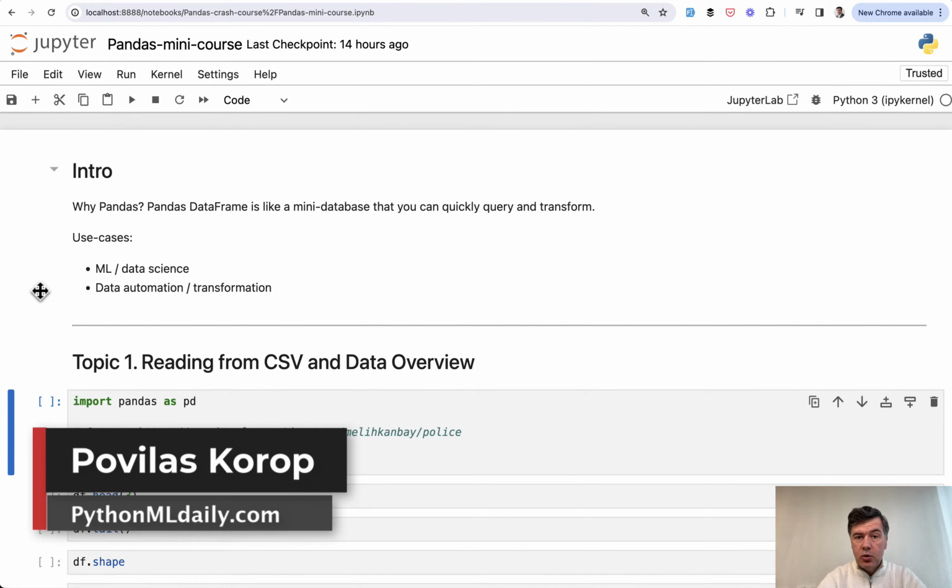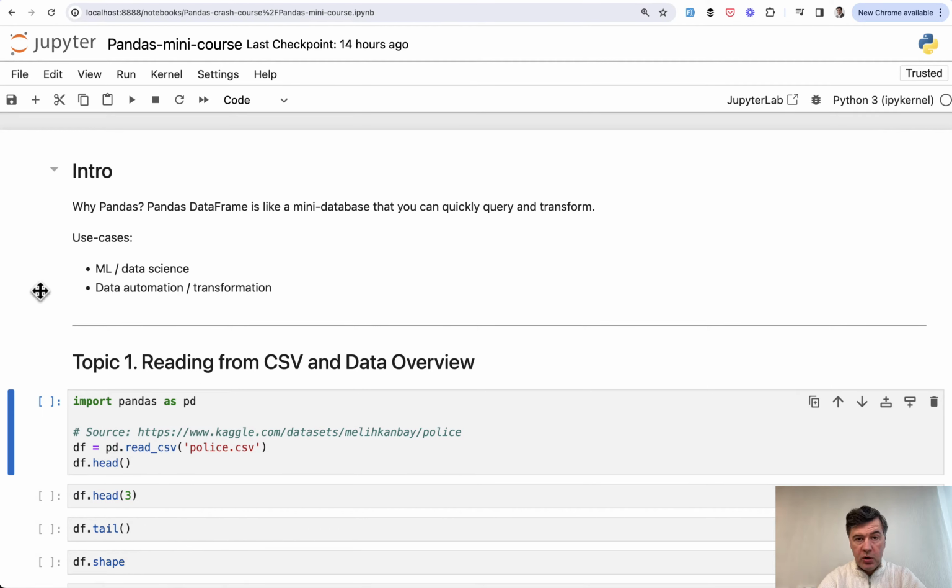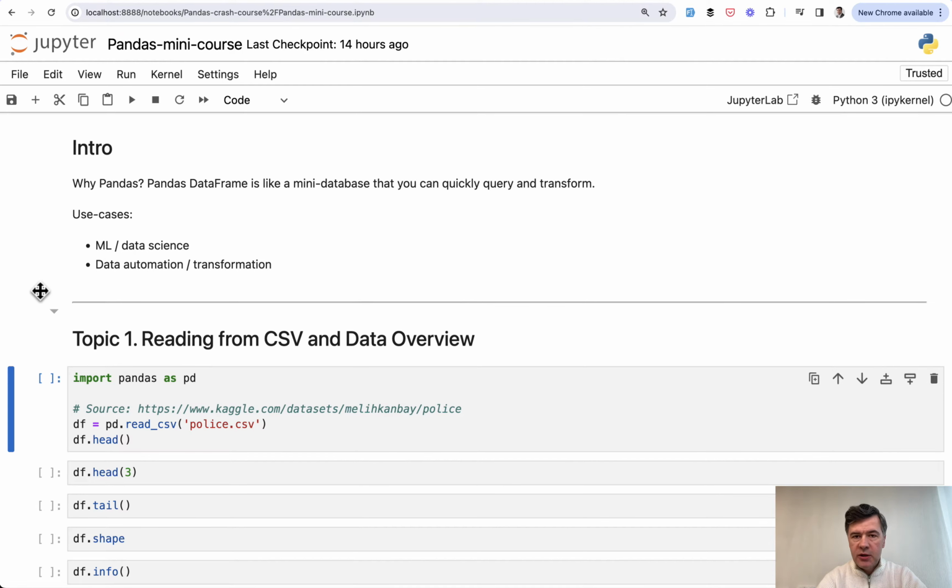Today we'll have a crash course on the Pandas library in Python in one Jupyter notebook, which I will release on GitHub and put the link in the description below. Basically, all you need to know, the main things you need to know with examples. Typical use cases for that are any data manipulation projects. For example, you get a CSV from somewhere, you need to transform it and save it in a different format or somewhere else. Or you are working on a machine learning project and you need to have data input transformed and processed before building your model. A must learn for everyone.